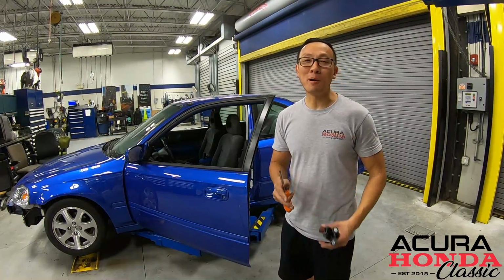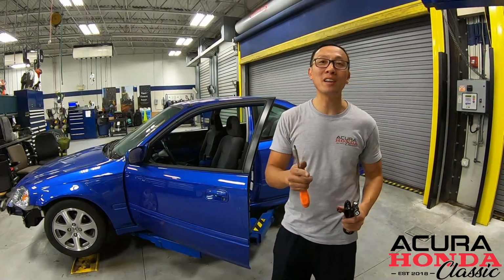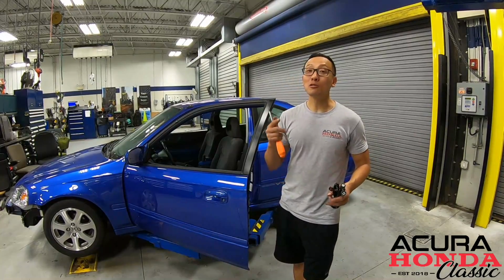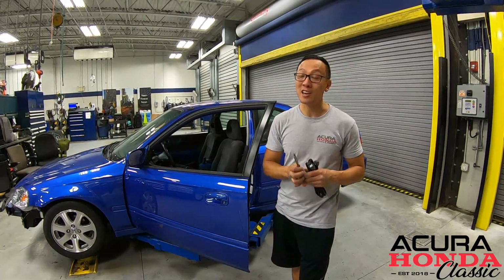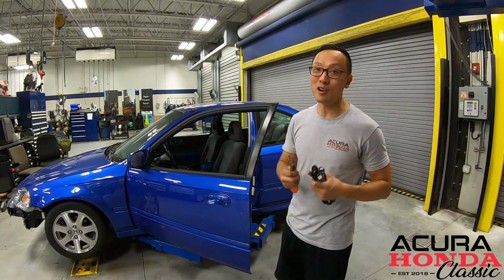All right, I just removed the bumper. To save some time, I'll send it over to Brian and the team so they can get the bumper nicely trimmed so we can install the fog light. In the meantime, let me install the harness.